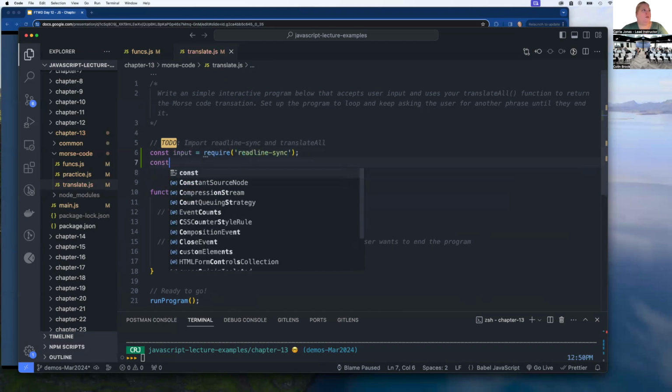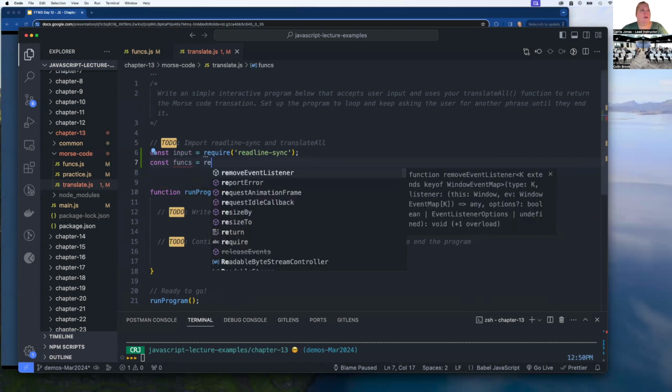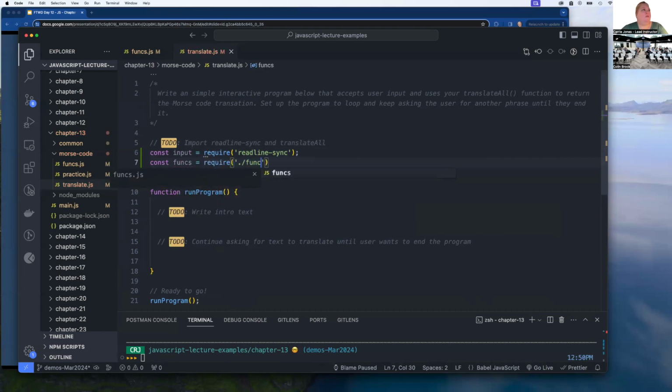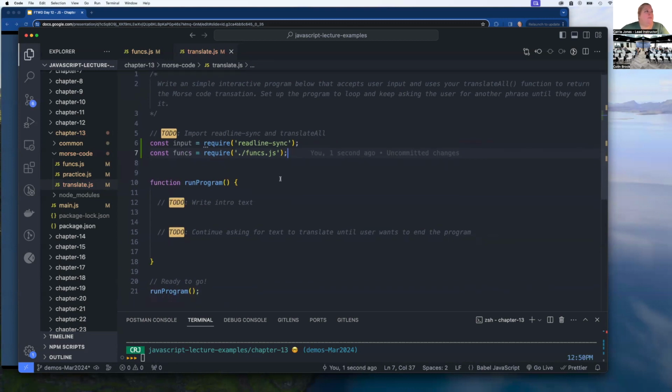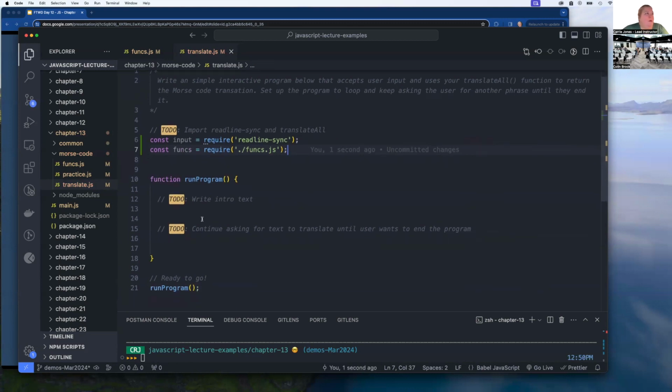And then I also go get funcs and require funcs from this same directory. And I'm going to add the JS just for clarity's sake here. Okay. And then I've created a little run program, which I am going to just run from here, but you may very well be running it from somewhere else. So it's good to put it in a function.